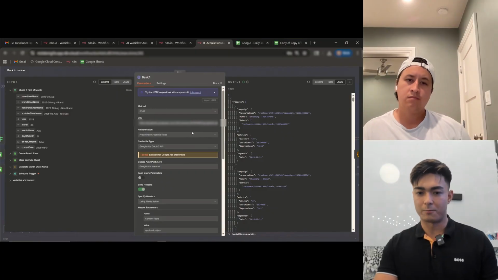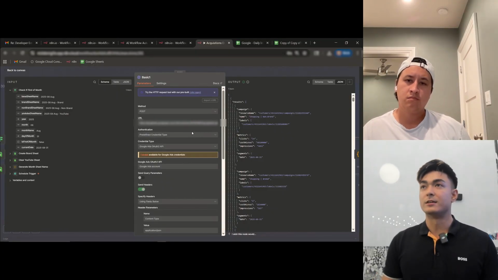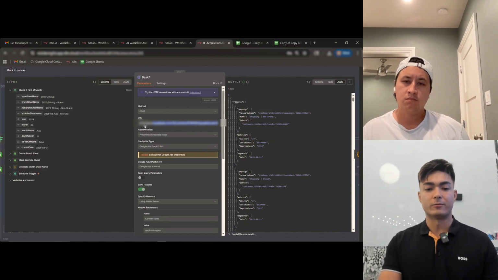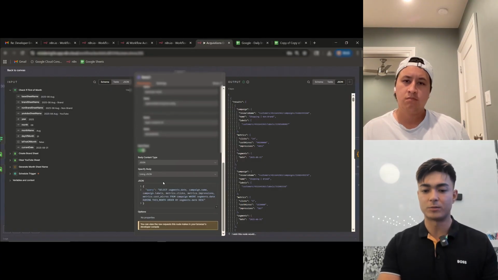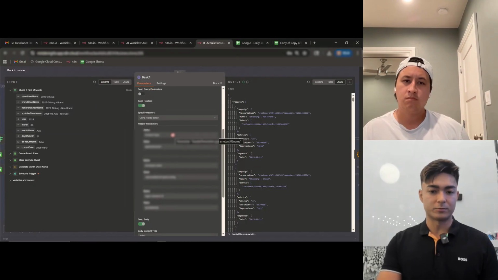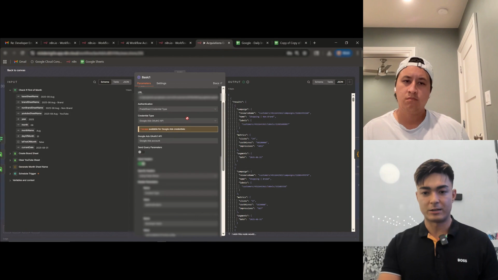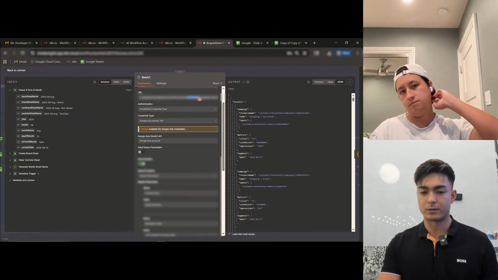Now I get into the more complex stuff where I'm starting to pull the Google Ads data. We have a credential that we set up, which was a whole process. Then we have a specific URL we need to use to pull data from. It's a POST method because we're sending something in, making a query into the Google Ads account. This is just formatting, a best practice. This is the developer token from the manager account, this is the manager account ID, and here is the ID from the customer account.